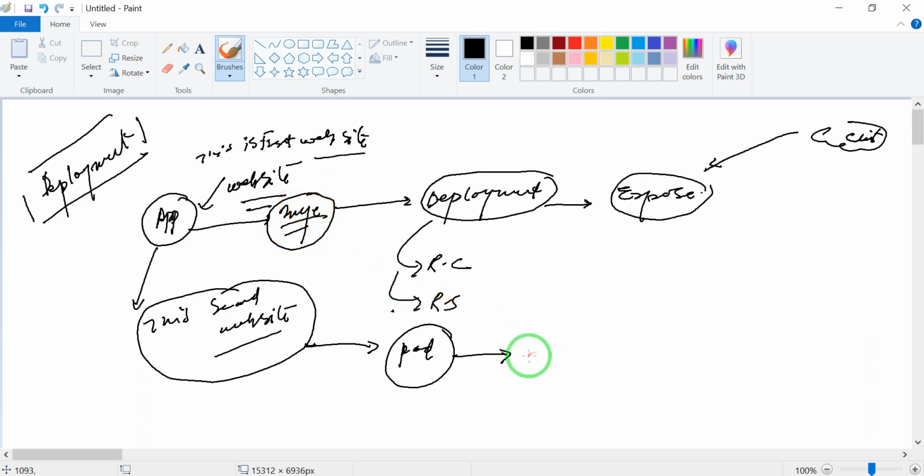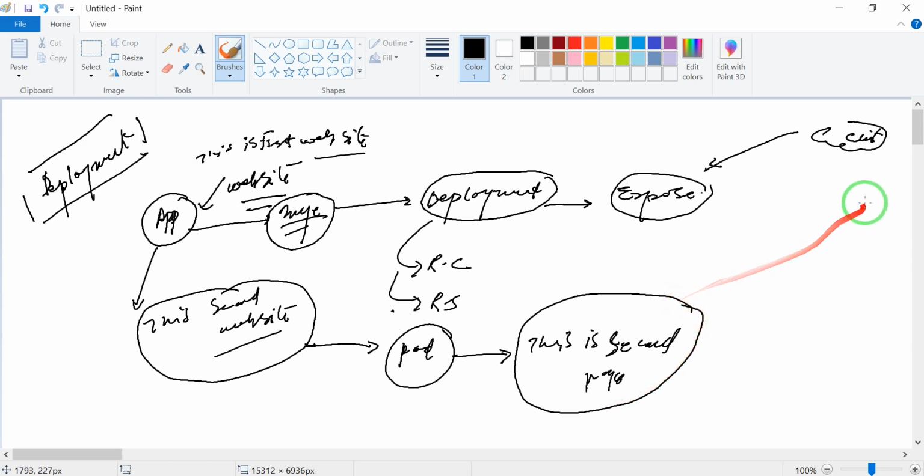He makes the change in the pod, writing "this is my second page." Once that is done, my client sees the updated page.